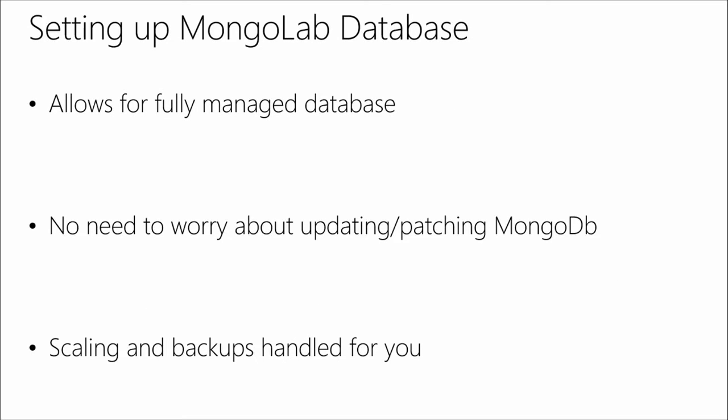So we're going to go with the last, setting up MongoLab, because it's the easiest and fastest way to do it. It'll probably take us about 5 minutes to get that set up. It allows us a fully managed database. You don't have to worry about patching or updating the MongoDB server, and you don't have to worry about scaling that server either. It'll just scale automatically. You just pay the monthly fee. And for a sandbox instance, it won't cost us anything, and we can mess around as much as we want and get our application working live.